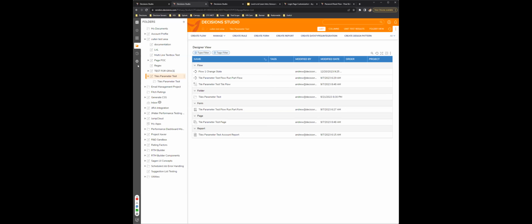What is the expectation? What do you want to happen when they click on the item to view the attachments? Do you want a form to show up that shows the attachments to be downloaded, or are we navigating them to a different place in decisions?